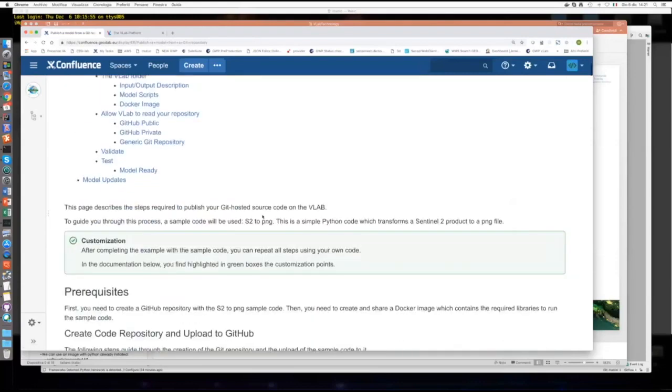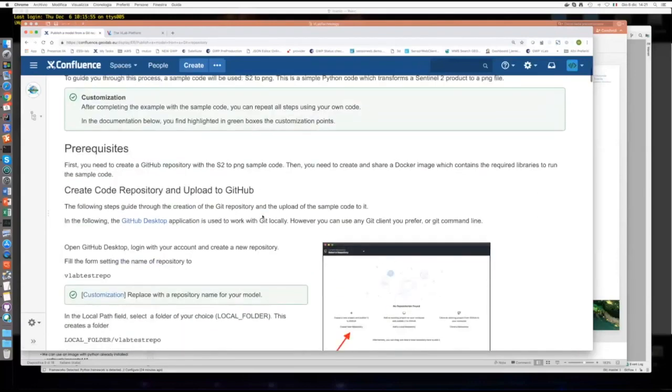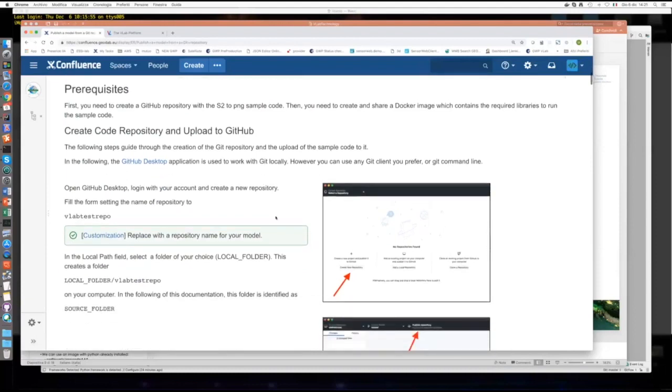So, first of all, we create a Git repository for the example code that we are going to use.